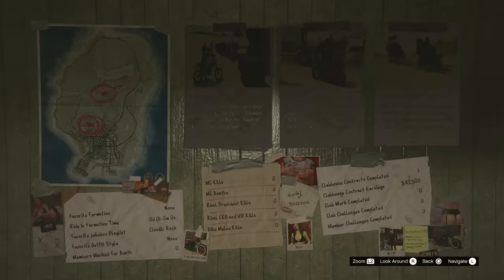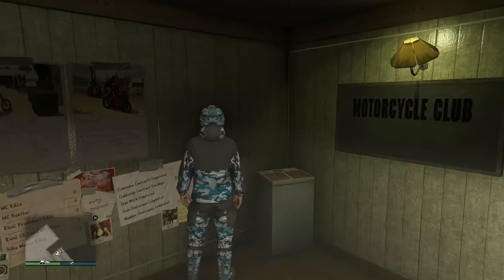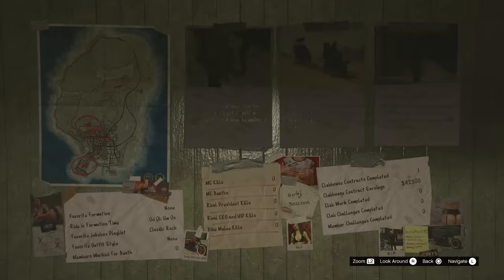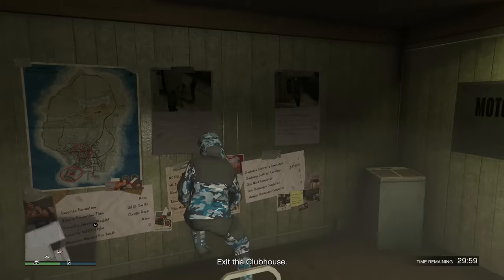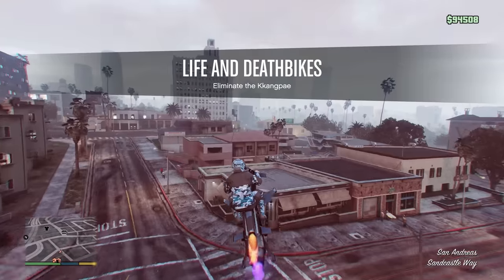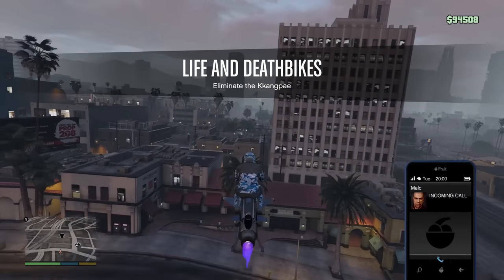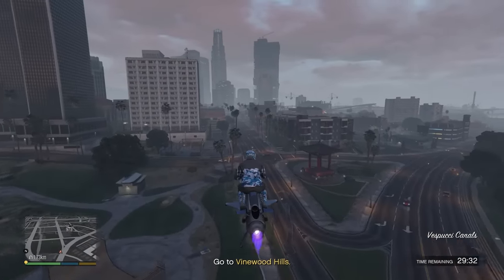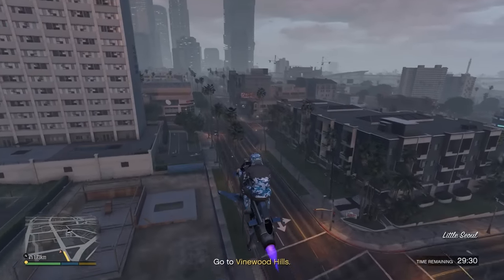Oh, wow. Would you look at that? Life and death bikes on the first time. Let's see if we get a good one. God damn it. Oh, wow. Life and death bikes on the first try. Let's see if we get the good one. Yeah, there we go. So what we want to do first is head over to the location where the second part of the mission takes place, which is just over here. And we can take them out quickly, then go to the place and get the death bike.